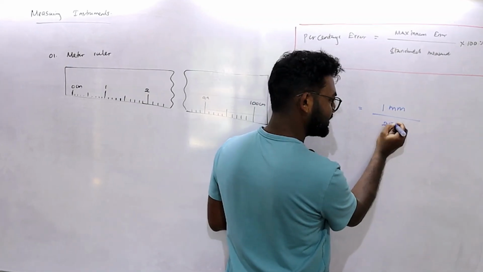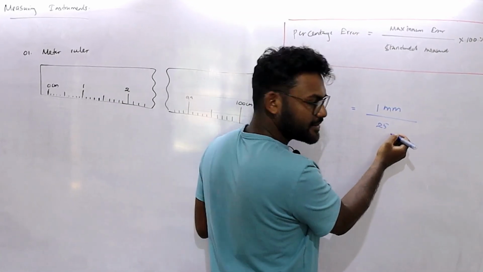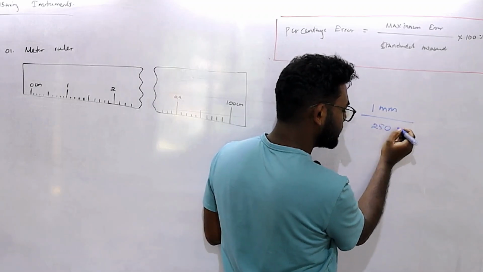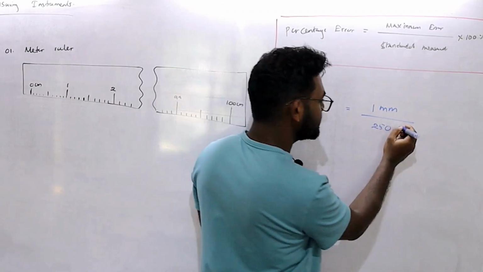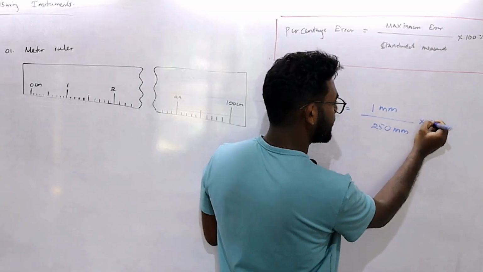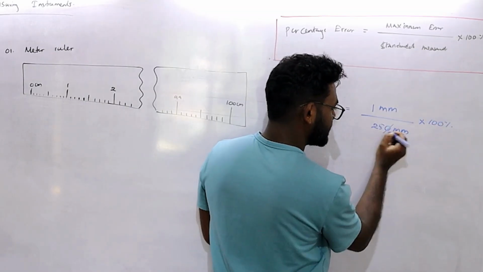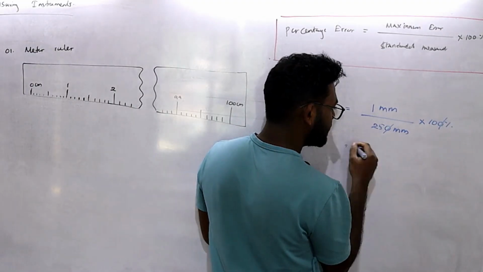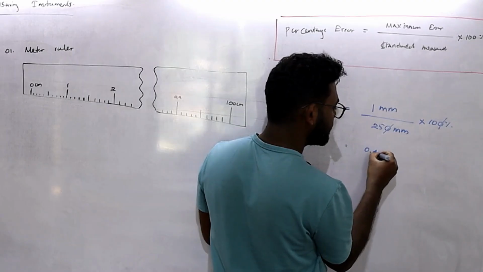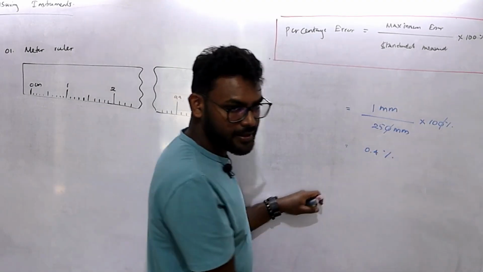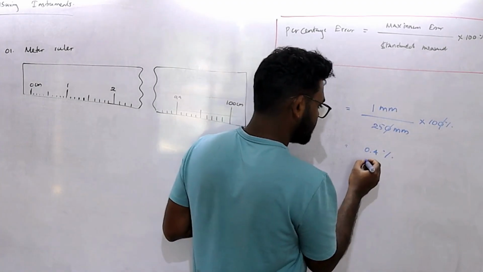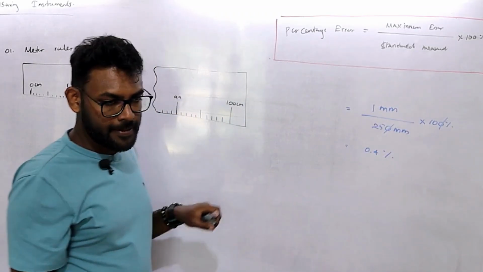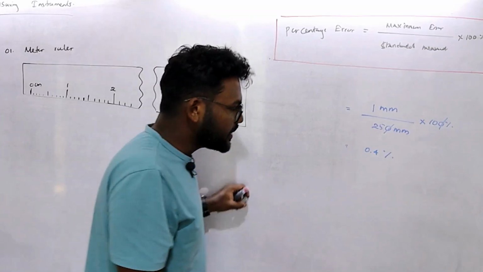So 25 is given in centimeters, which doesn't cancel off the unit. So you need to convert this 25 centimeters to millimeters, which is going to be 250 millimeters, and into 100%, which cancels off the unit, and that is going to be 10 divided by 25. That is 0.4%. Okay, great. Otherwise, we will end up with 2 units that do not cancel off, right? So in the numerator and denominator, we should have the same unit.